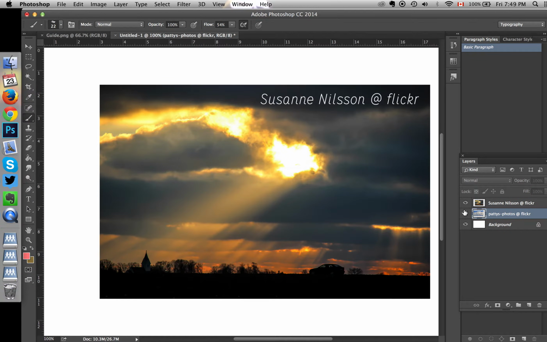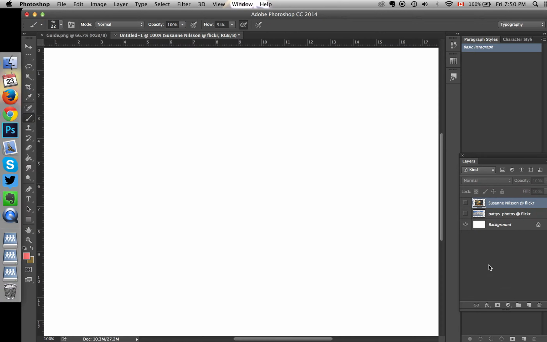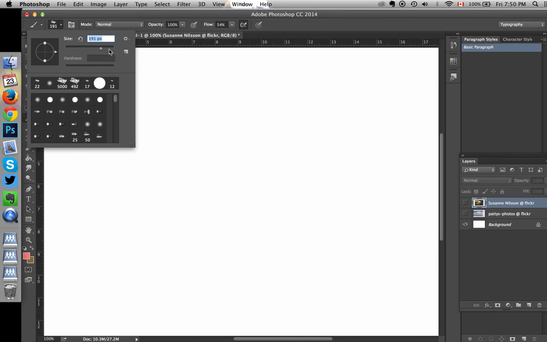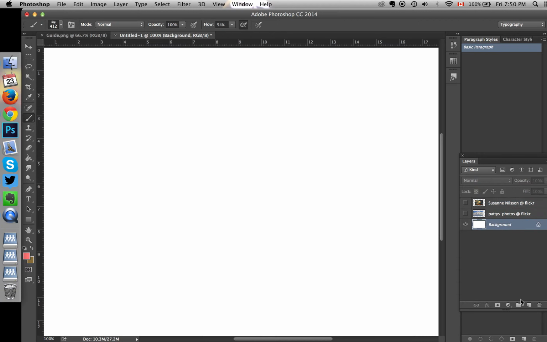Now, if I'm going to look at this picture, this is also from Flickr by Susanne Nilsson. You can see that just a little bit of sun is kind of peeking out through the clouds here, and you see these flat, soft clouds with light coming out to the top here. So just something to keep in mind when you're doing this, and also for your color use, because you can get a lot of interesting colors that come out of the way that sun hits through clouds and all that good stuff. I'm not really going to go into that with my own personal example here, but that's just something to keep in mind, I suppose.